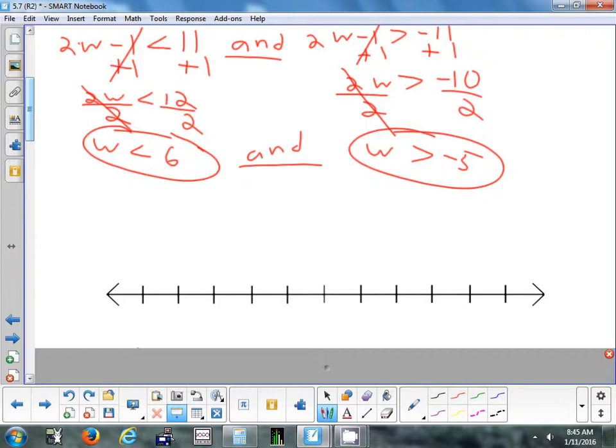All right, now this is an and. So when you graph, what one word comes to mind when you think and? Overlap. Okay, so as I do this, that's what I'm going to be thinking in my head. Think where they overlap. All right, so we got 6 and negative 5. So let's go by 2s again on our number line. We might have enough space, but I think let's just go by 2s.